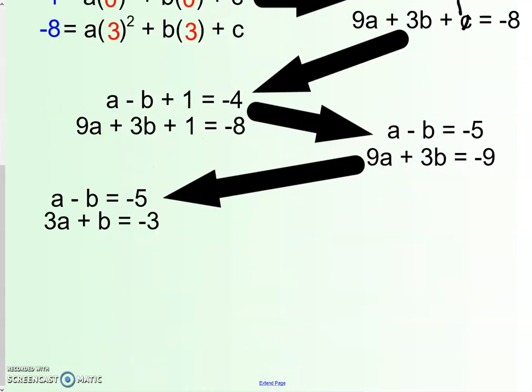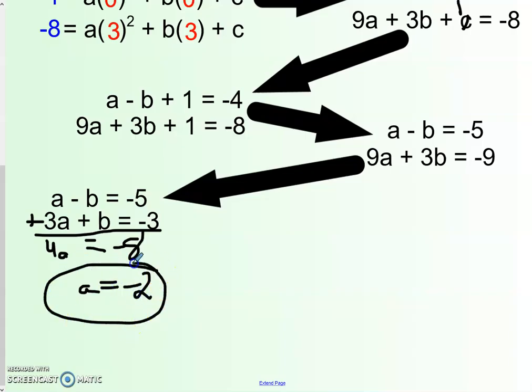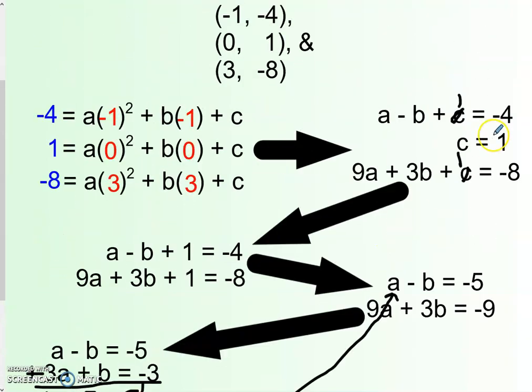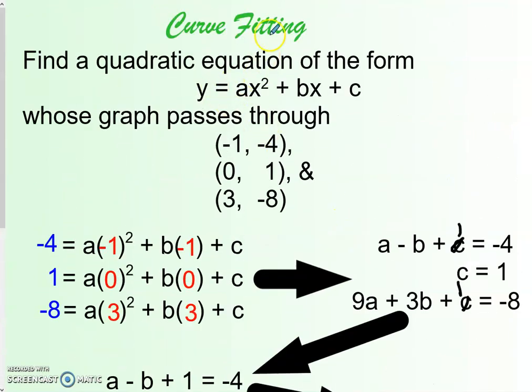And now at the end of this problem, I can just add these two equations together, and I get 4A equals negative 8. And that means that A equals negative 2. So I have A. I can substitute it here and find B. I already have C, and I can go back and I can rewrite this equation right here by replacing A, B, and C.